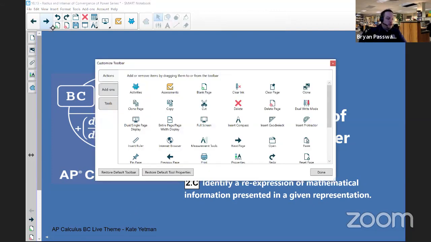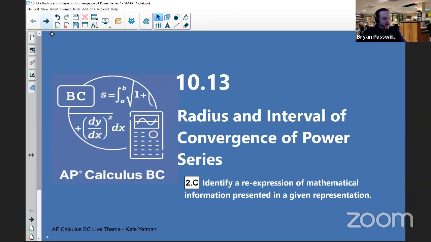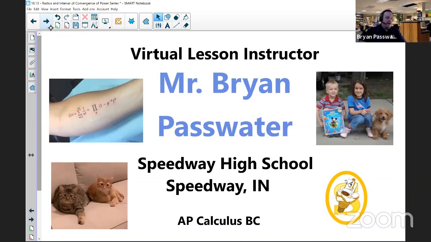In case you're new, my name is Brian Passwater. I'm a high school teacher at Speedway High School, and last week I shared with you the tattoo that I got on my arm last year, my one and only tattoo of the zeta function. My wife calls it my friend finder, because if anybody recognizes it in public and knows what it is, that's how I meet new friends. Needless to say, my circle of friends is pretty small at this point.